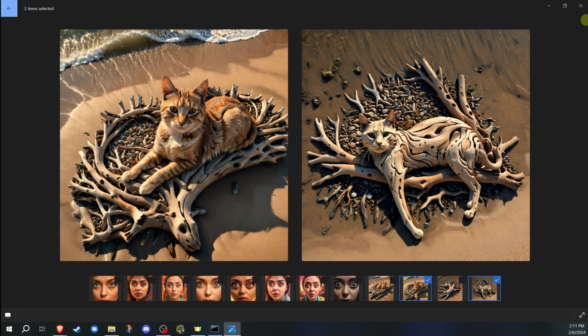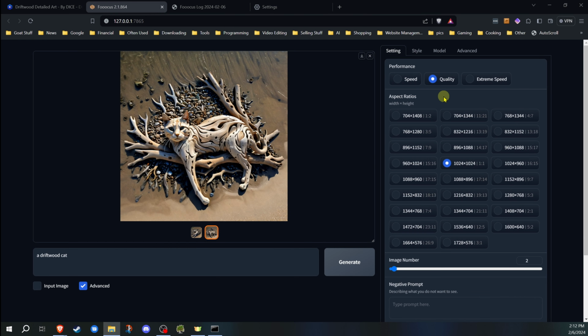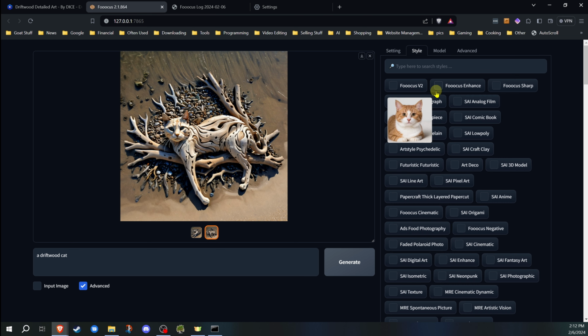So you want to keep that in mind when you're messing around with this. Every LoRa, all these things interact differently. So especially if you're not getting the right results or the results you expect, that is when you want to start disabling styles, getting rid of the extra things in the prompt. If you have a really long prompt and you're not getting the results, try narrowing it down to just a couple words and expand from there to try to figure out what's actually causing you not to get the results that you want. So we can actually look in the log.